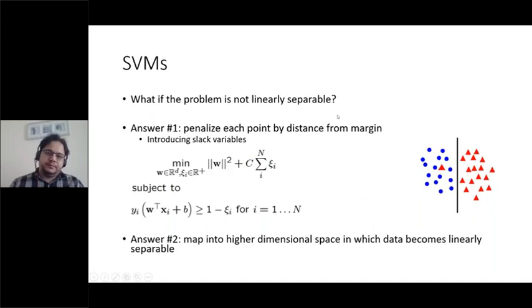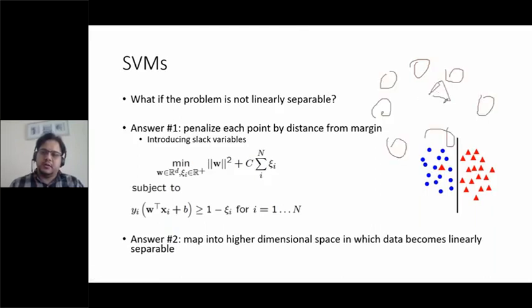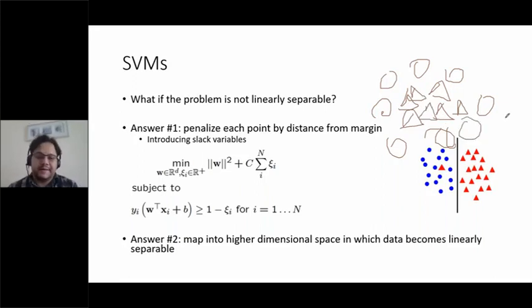But what if we have something like that? We have circles here and triangles here. There is no C that can help here. Yes or no? Yeah, there is no C that can help in this example. Any C will ignore a lot of stuff. Do you agree or not, guys?